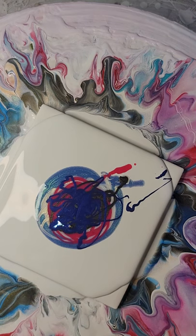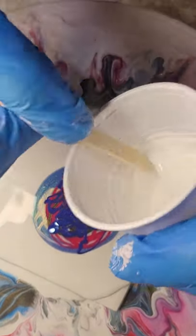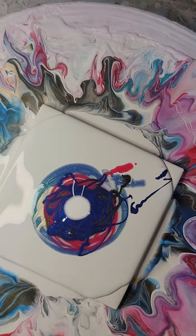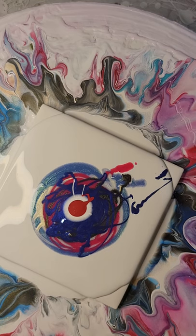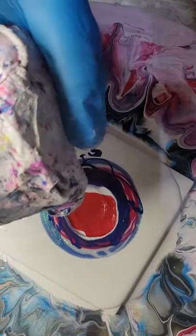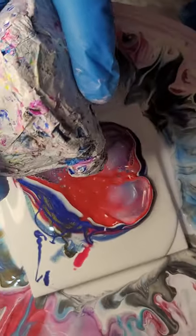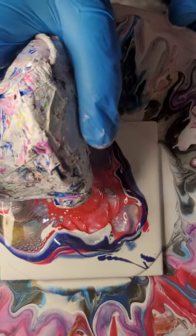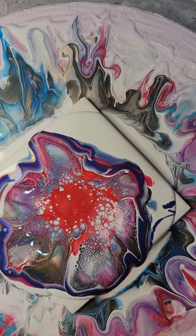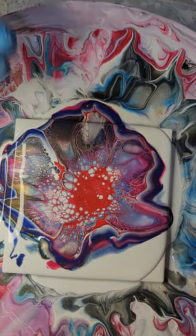Let's see, cell activator. We're gonna do white with a dot of red on top of it. So we'll do this white, and then we'll just put a little dot of red. Bloop. Hope that spreads around good. I'm so much liking what that red is doing. I'm gonna let this accumulate itself here in the middle.